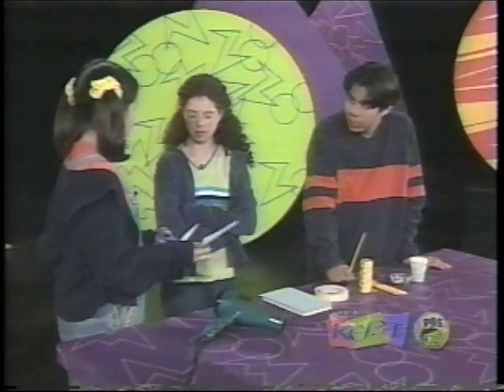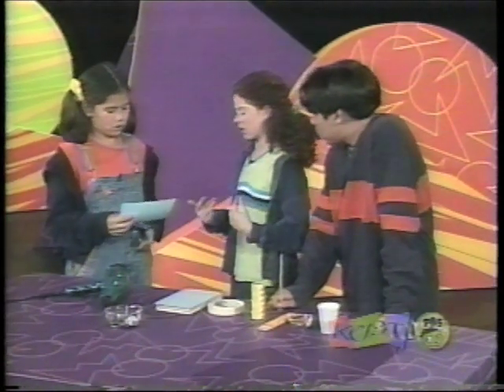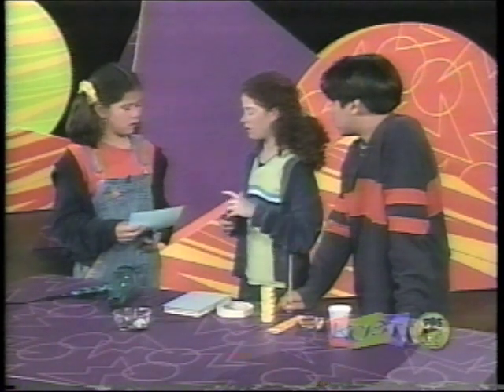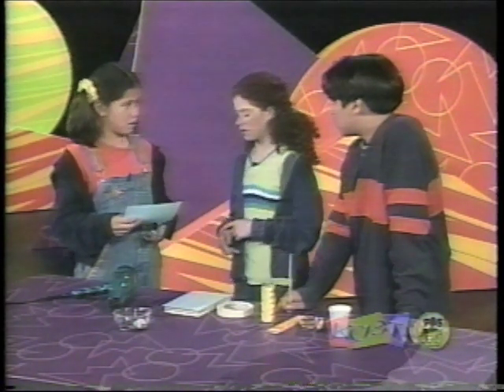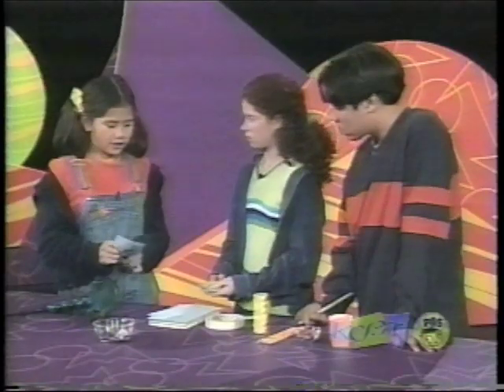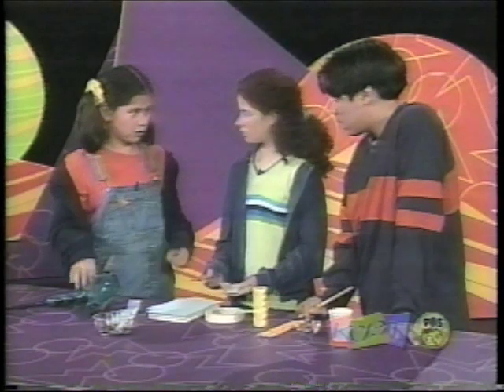So you can cut an index card. Should they be long? I think there should be some kind of way that the air catches on, so maybe we should make sides around it so the air goes inside. So make it skinny and then put sides on it? Yeah. Okay, maybe instead of adding sides with tape, we could just fold the sides up.